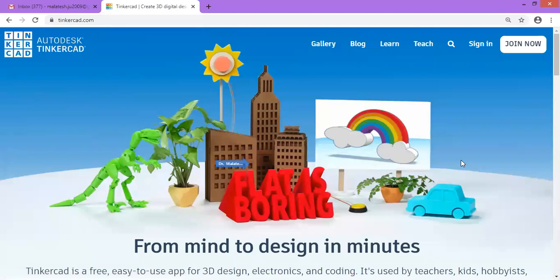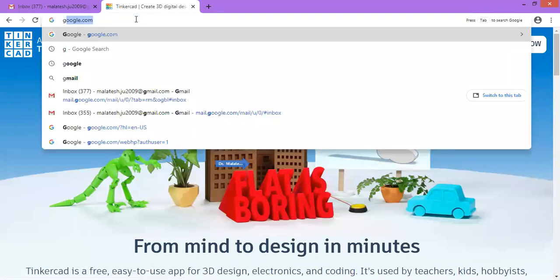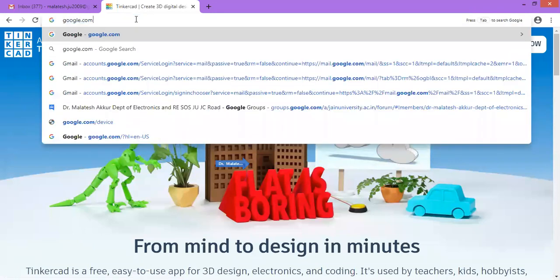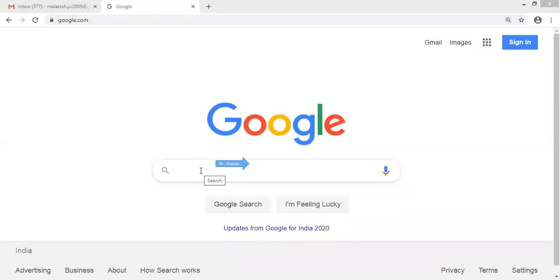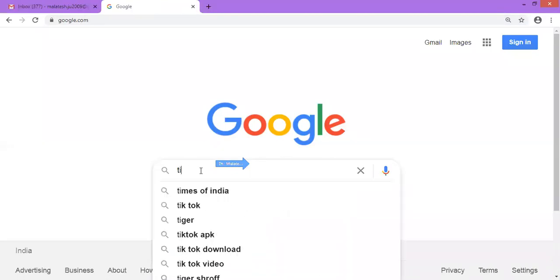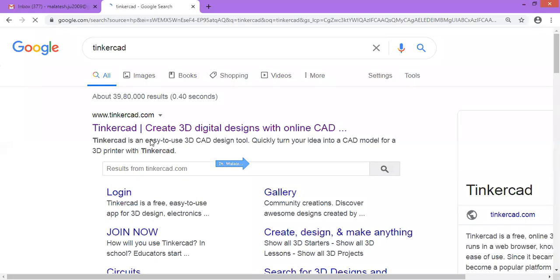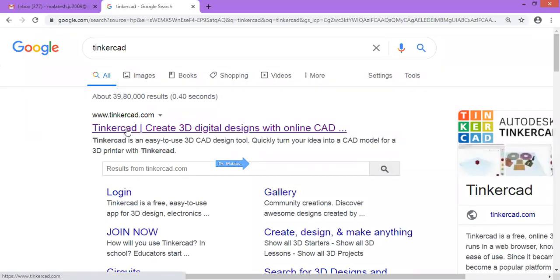So this is the Chrome screen. Any browser you can use. Just type here, or here also you can type, it doesn't matter, Tinkercad. Click on this.